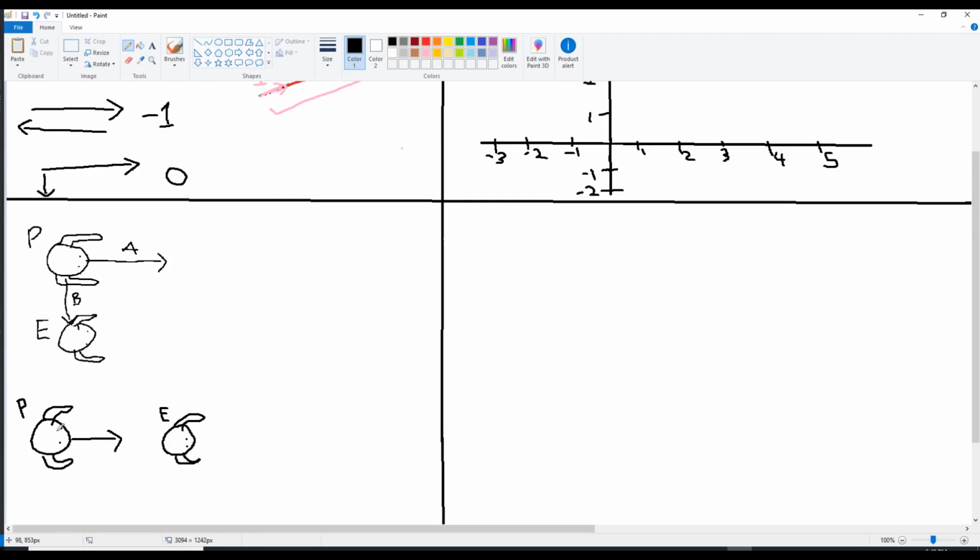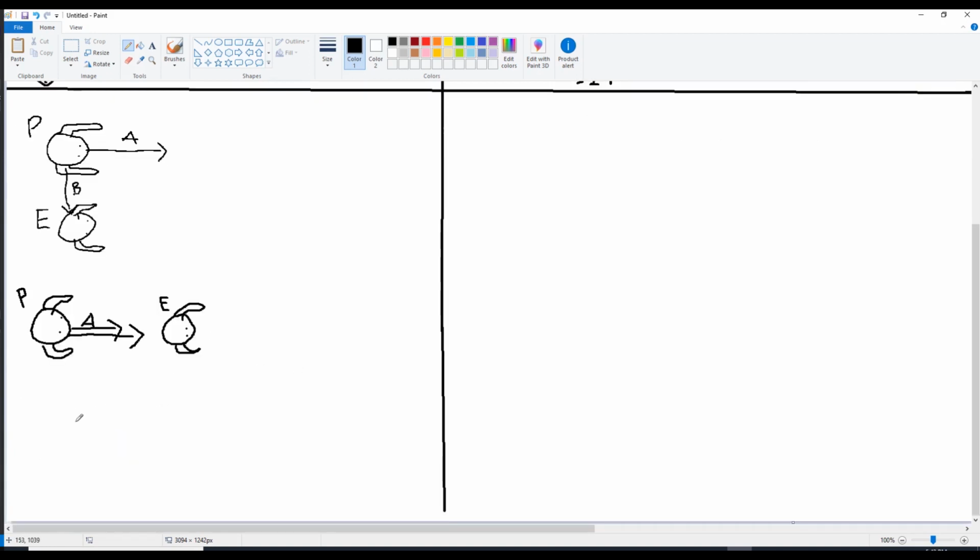This is A, the direction in which the player is looking, and the second vector is pointing in the same direction, towards the enemy. And then the final example is when we have the enemy here, E for enemy, and the player is in front. The player is looking in this direction, and the second vector to the enemy points behind like this. So we have A here, and we have B here.